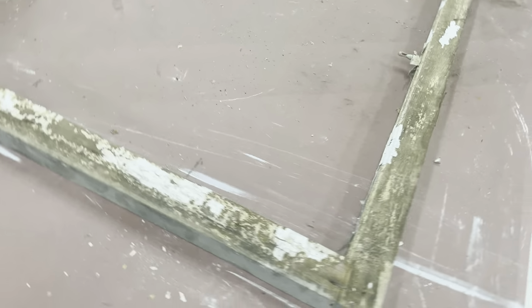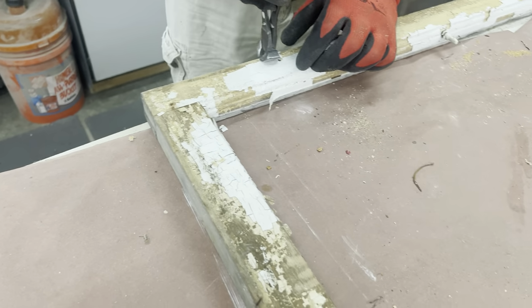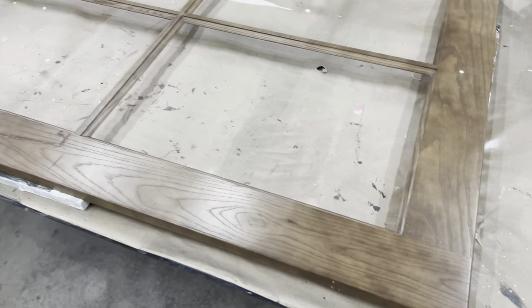Added bonus in this video, we are doing some frames. Now this is kind of, I was a window at one time, but now I'm just a frame. Oh, this one is definitely worse for wear, but it's got that old window look to it. So Chris is getting it cleaned up. I think somebody had used it for a greenhouse.